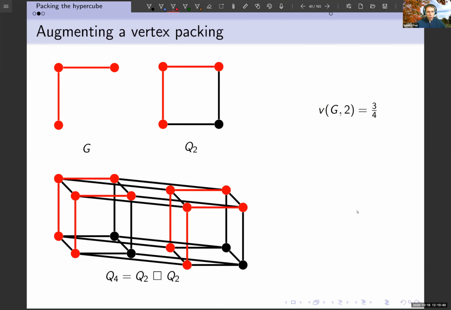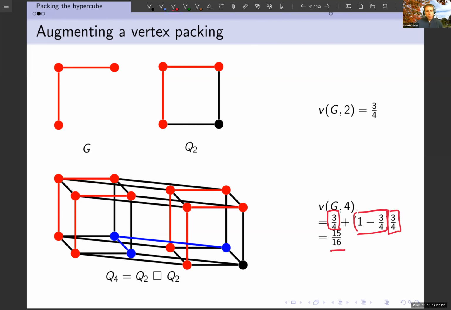And then since one of the vertices in each of those vertical copies was uncovered, I will have a horizontal copy that's empty, and so I can augment my packing, right? Once I've copied my packing into the vertical copies, I've achieved the same density, and then I can augment using a horizontal copy. So I will get the same density, 3/4, from the vertical copies, plus for the remaining vertices, I cover 3/4 of those, and that's where I get 15/16.